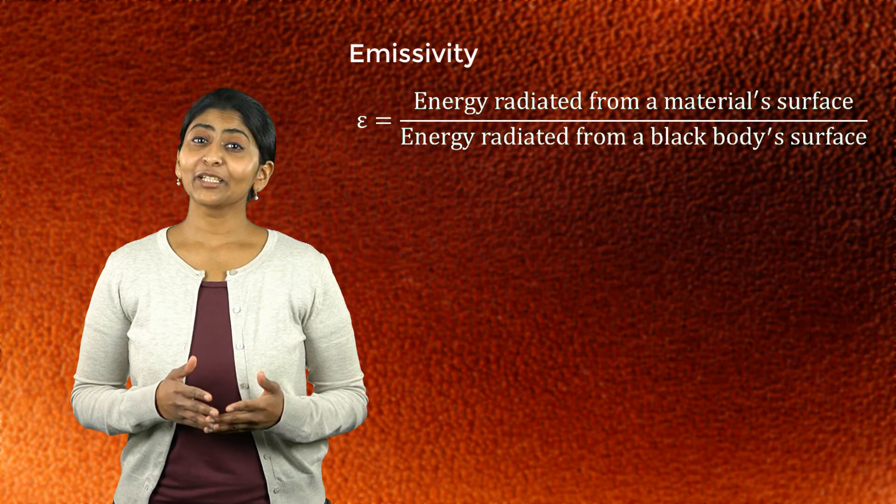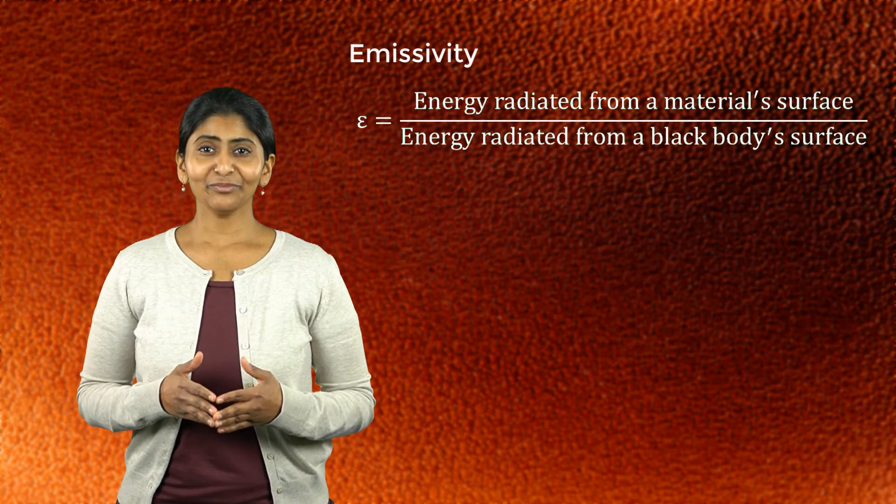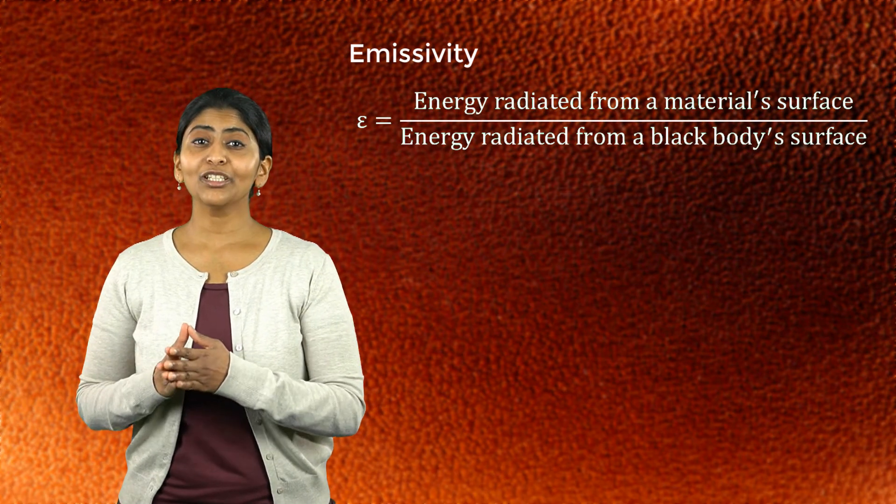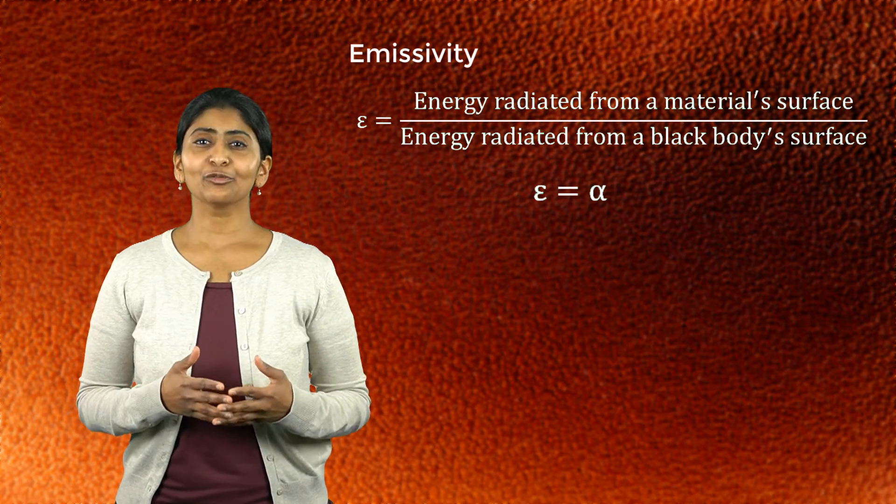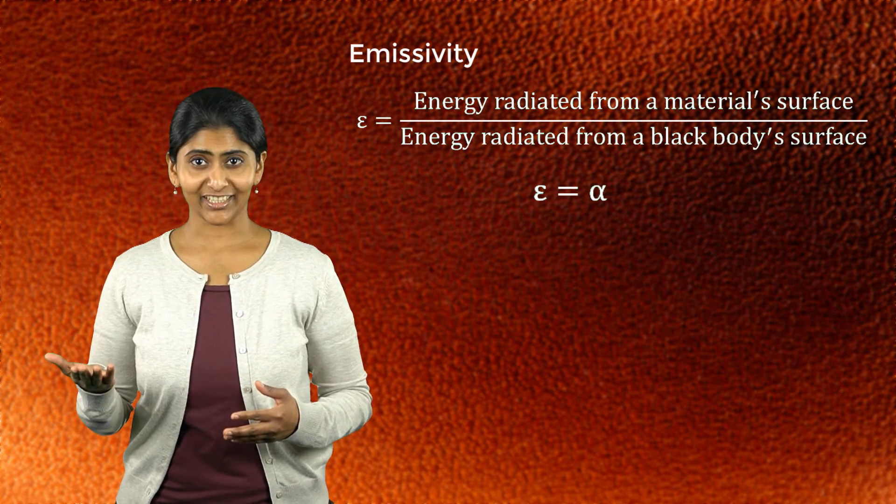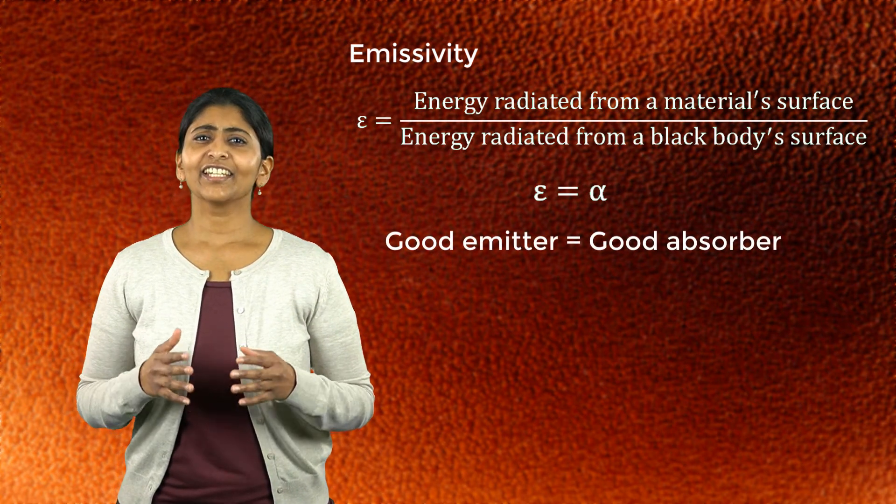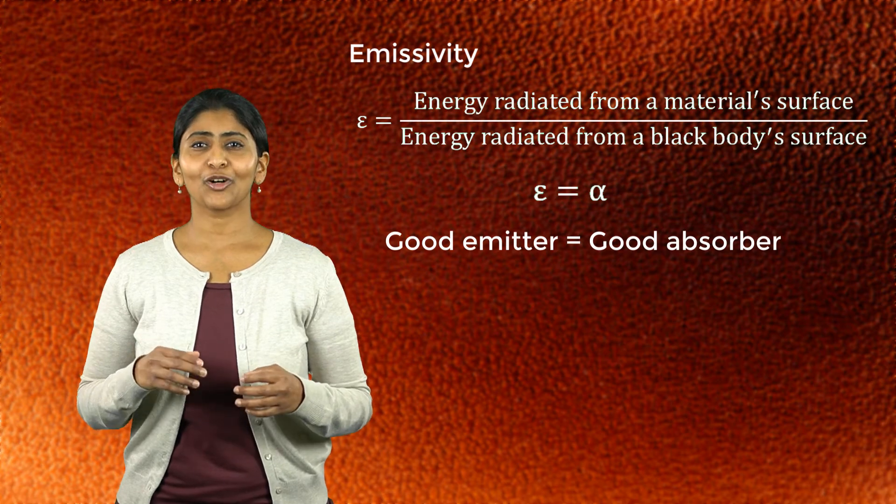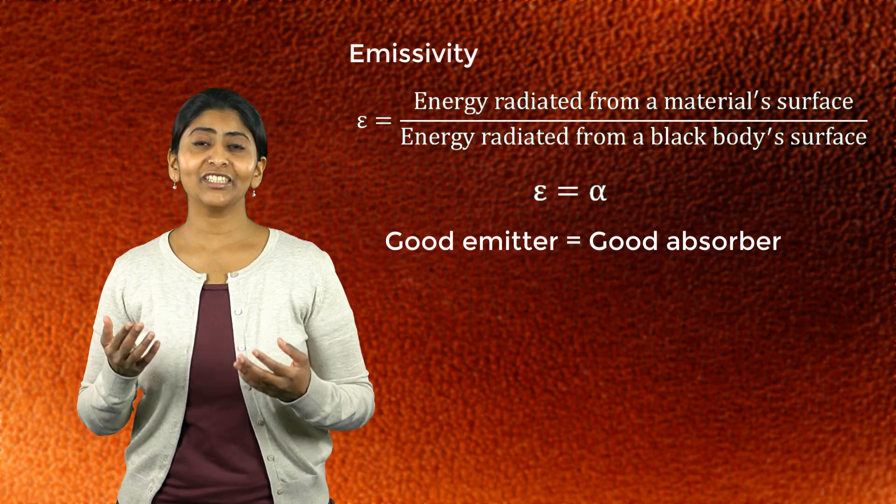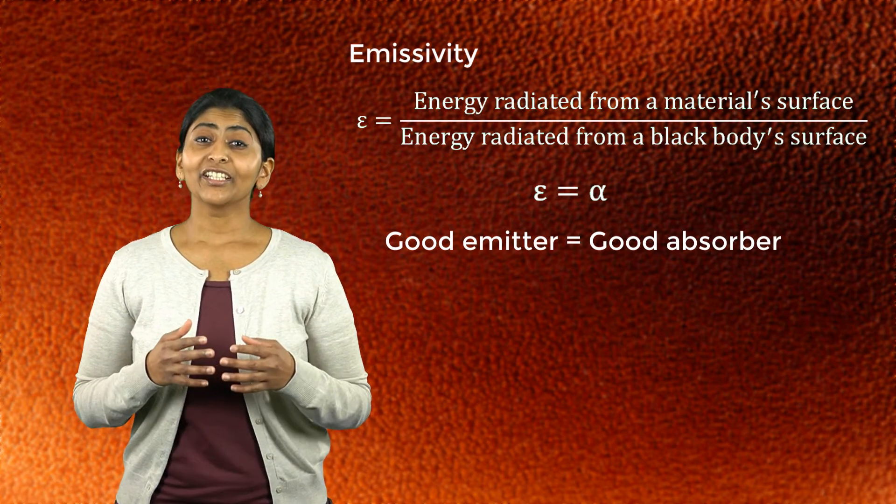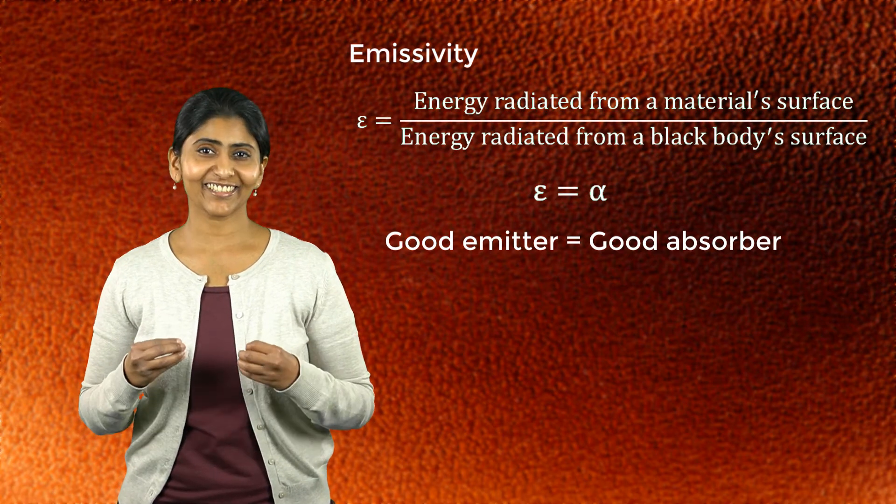Emissivity is a dimensionless quantity. For a body to be in thermal equilibrium, the emissivity of a body is equal to its absorptivity. Thus, surfaces which are good absorbers of thermal radiation are also good emitters. At first glance, it may seem strange to think of emissivity and absorptivity to be the same for a body in thermal equilibrium. But the concept of a black body introduced earlier has helped us understand this point.